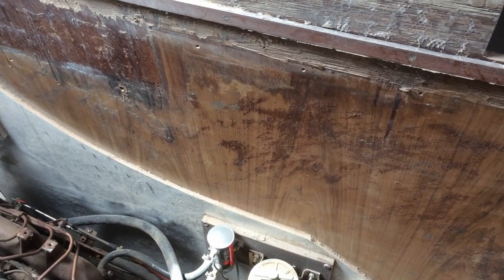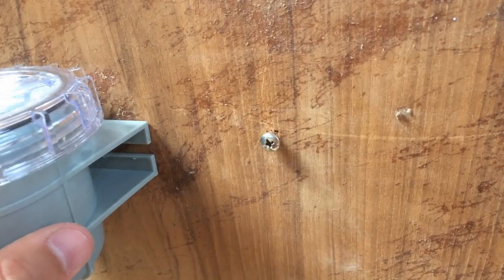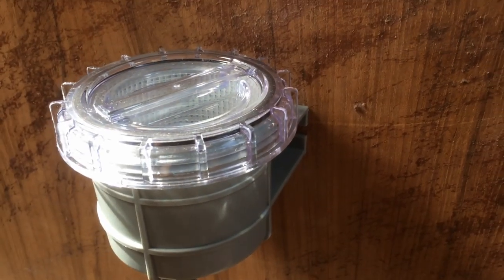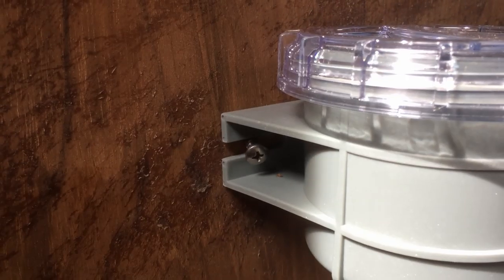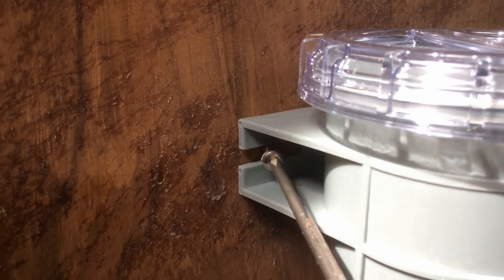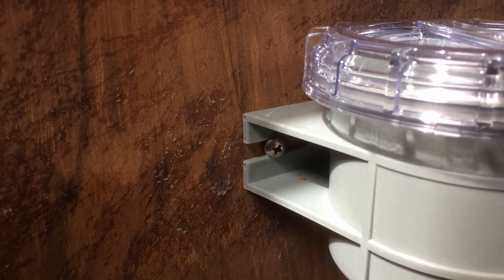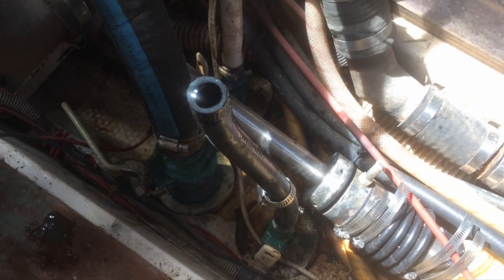Because the whole area around the engine compartment is a work in progress, I'm going to throw the strainer up here on the wall temporarily, making sure to put it above the waterline. The first screw I put into the wall and tightened just snugly enough to hold the strainer in place. The second screw I'm putting in at a slight angle because it's not permanent.